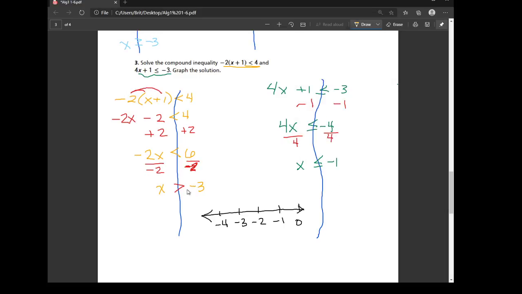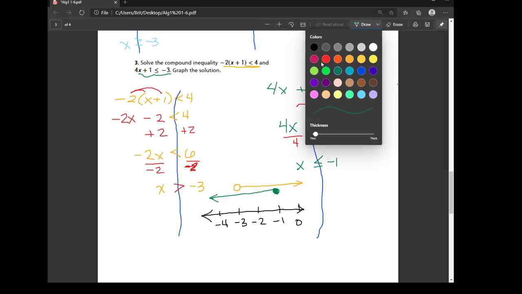So this yellow, orange, whatever color this is, I know I'm going to have an endpoint at negative 3. It's going to be a hollow endpoint because the inequality doesn't have an equal to symbol. And then to shade x is greater than all that, that would shade to the right. So now with the green one, I know I need an endpoint at negative 1. I know I'm going to fill in that endpoint because it can be equal to. And x is less than that negative 1 would shade to the left that way.